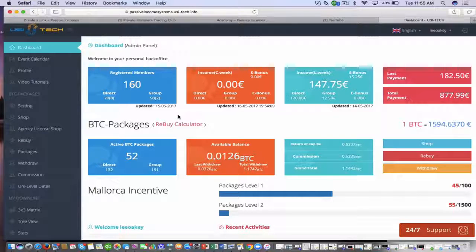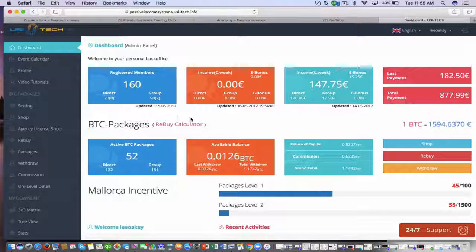But the most important thing I do is that I sit and talk to somebody and find out what it is they'd like to achieve from USI Tech. What is their goal? And the sort of questions I would ask them is, what is their 3, 6, and 12-month strategy? Where would they like to be within 3 months? Where would they like to be within 6? And by the end of the year?